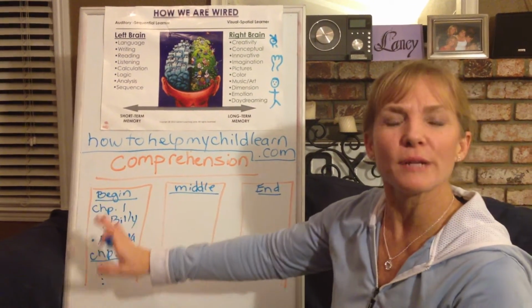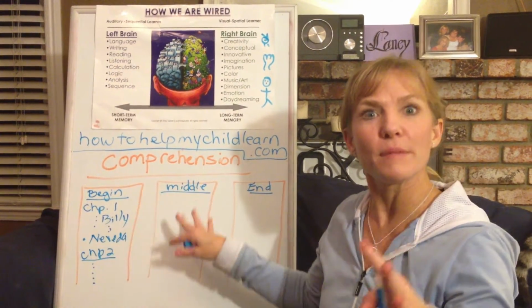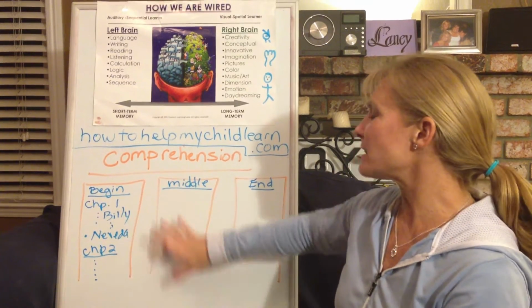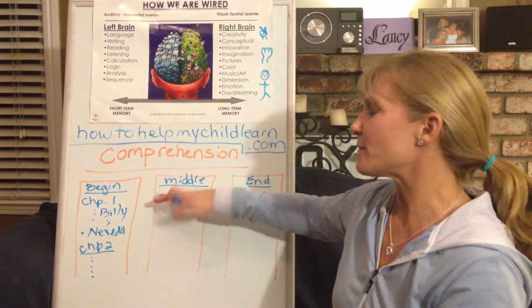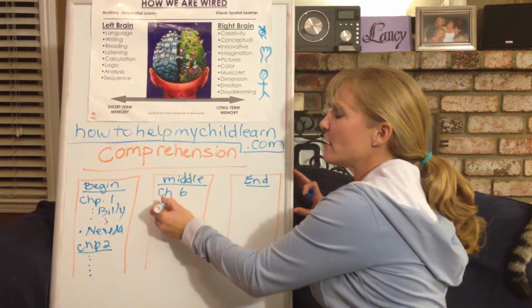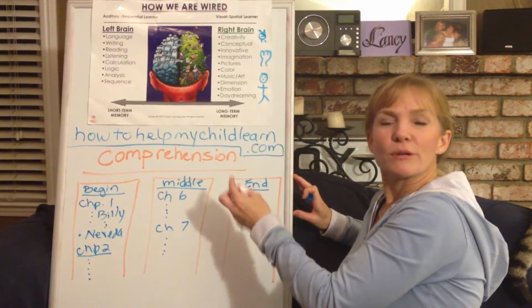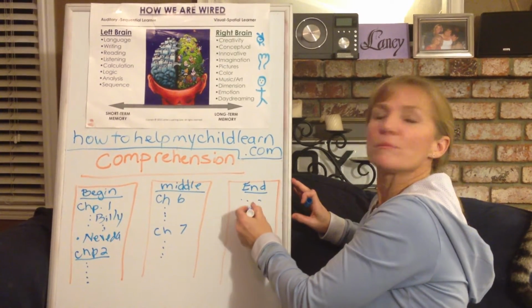And as they're reading, and they'll talk about it with you, all of a sudden they'll get to the middle of the story, where the plot begins, or what the problem is, really what the book's about, the meat of the book. Then they label that page in their notebook: okay, now I've entered the middle. Maybe by this time they're on chapter 6, I don't know where they are. A couple bullet points. They get done reading chapter 7, bullet points. And then all of a sudden, they'll realize they're at the end. They label, okay, now I'm at the end. Same thing, chapter whatever, bullet points.